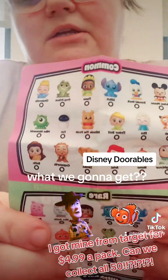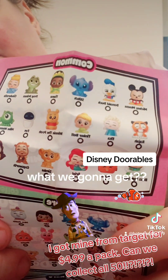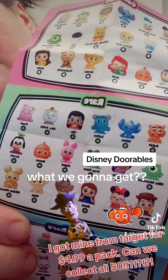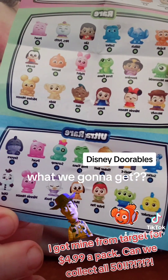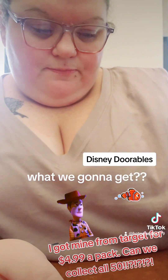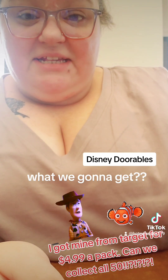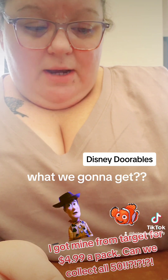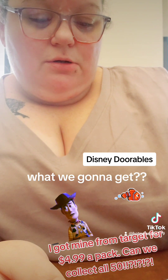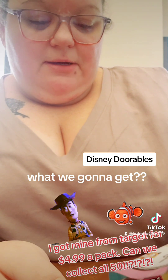So here's all the ones that are in the bunch. These are the commons — I'd love to get Cinderella as well. Here's the rares. And then here's the ultra rares. Super cool — we got an ultra rare! Of all the ultra rares, I would want Daisy Duck. Of all the rares, I would want Minnie Mouse, Pearl, Mrs. Potts, and Gus. It would be cool to have a gold Tinkerbell too.